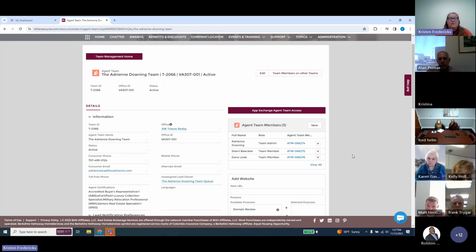If you log in and you have the team admin or the team leader role and you have access to change some of the information on your team profile, if anything is grayed out, it means that it needs to be done at the roster manager level, which means you'll have to email websupport@rwtown.com. If you email us with the change that needs to be made or the information that needs to be added, we'll certainly add it to your profile. Most of the items that are grayed out affect something else or need to be approved by someone, so we just go ahead and do that on our end.